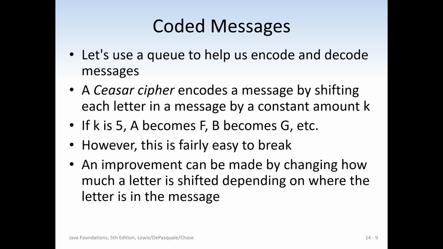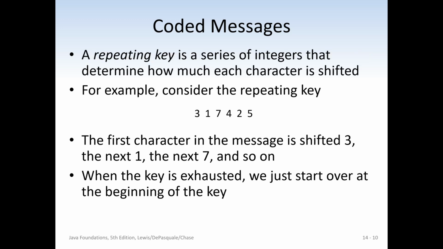An improvement can be made by changing how much a letter is shifted depending on where the letter is in the message. So the first letter we shift a certain amount, like 5. The second letter we shift 3. The third letter we shift 7, and so on. Every letter has a different shift.